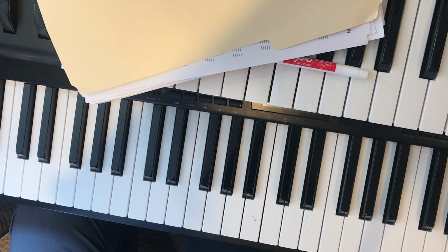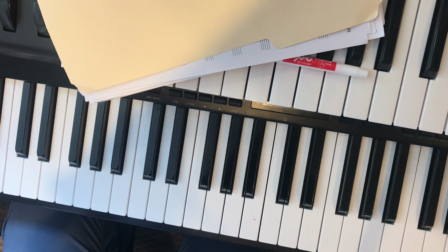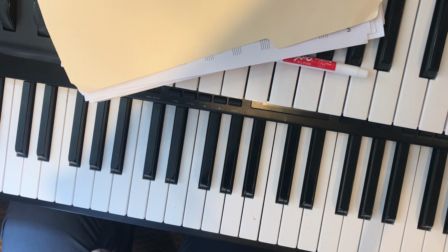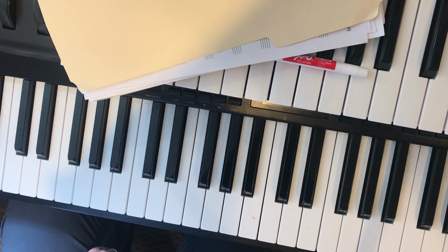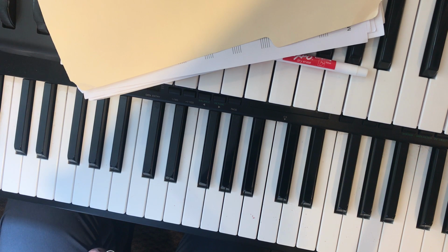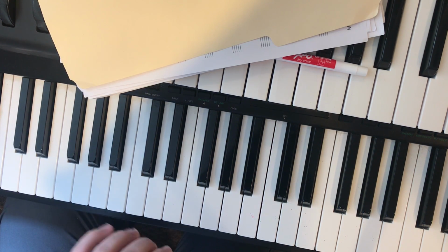The problem is when you have to read and play things in time. There's a lot of different strategies to piano fingering, but if you're not being really conscious about what finger you're using for each note and what position you're in, it can slow the process of learning new piano music down.